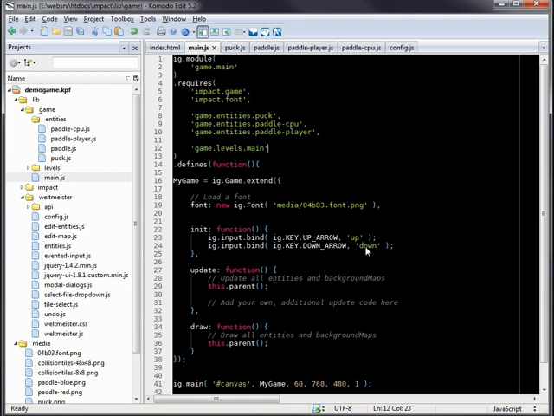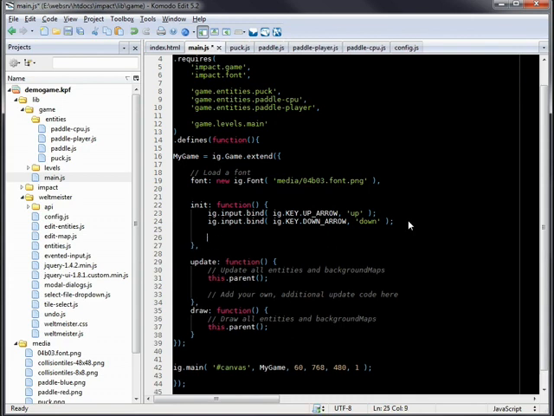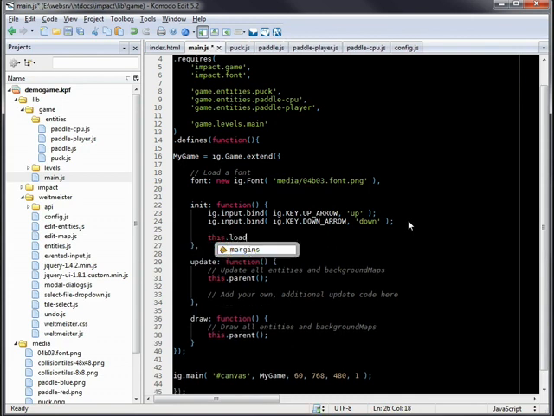And in our init function we will load this level. Okay, so this should load the background level.